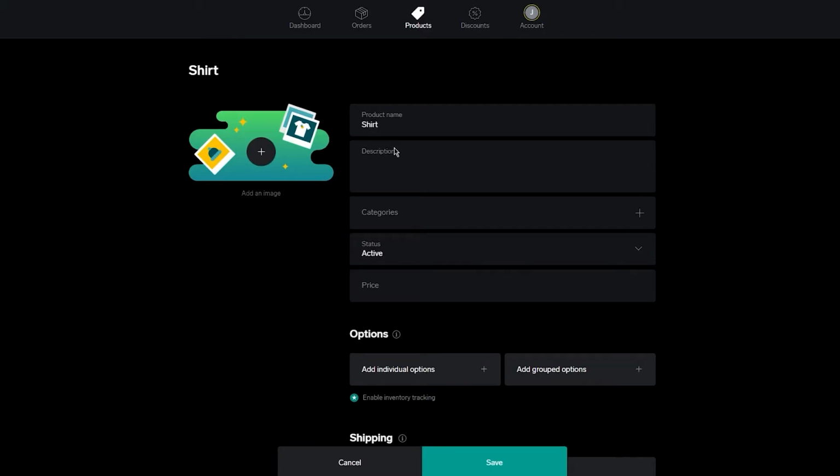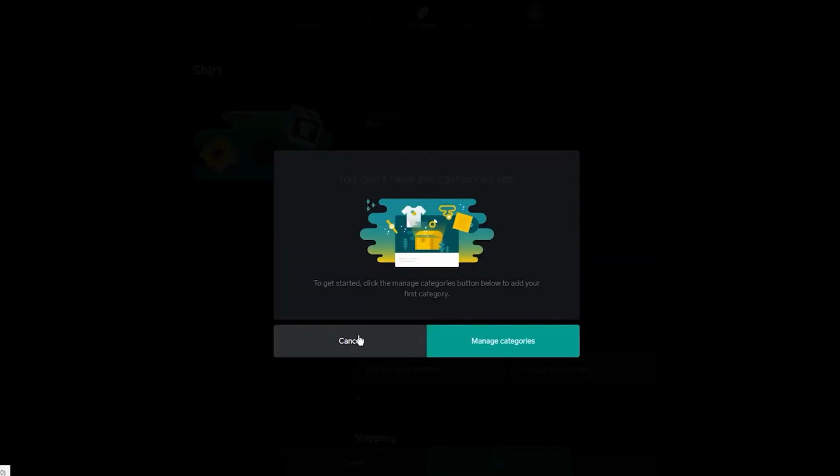There we go. And you're going to add a description. Obviously, you can choose a description from many places out there, and it's pretty simple to choose a description accordingly for yourself. So go ahead and write any description you want. I'm just going to write random gibberish, just so you can get a point. And once you've added the description, you're going to go to categories.